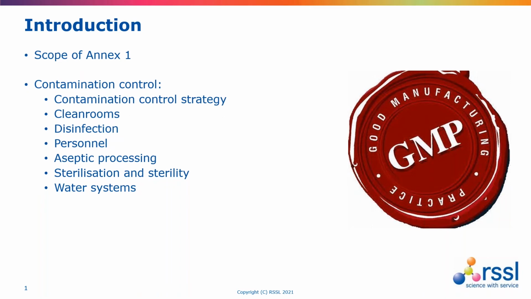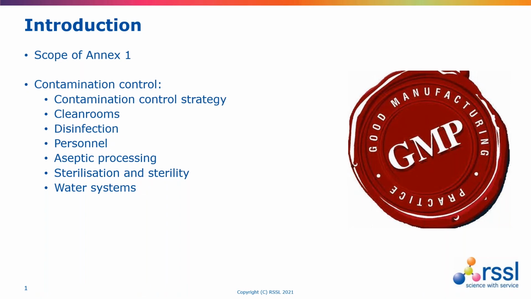So in this webinar, I'll briefly have a look at the scope of Annex 1, and then I've picked areas of the text, and I've had to be selective in the time that we've got because the new text is much bigger. We're going from 15 pages to about 52 pages, and a huge expansion in terms of number of clauses. So I picked the bits that I think are most significant, particularly in terms of controlling contamination and protecting the product.